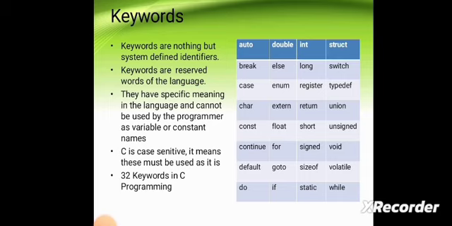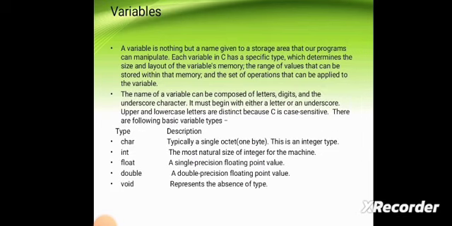If the user uses keywords, they follow some rules. Keywords are never used as a variable name, function name or array name, because they have reserved values and particular fixed functions in those programming languages. Here we give some keywords as an example: auto, break, case, if, goto, float, for. These are the keywords.